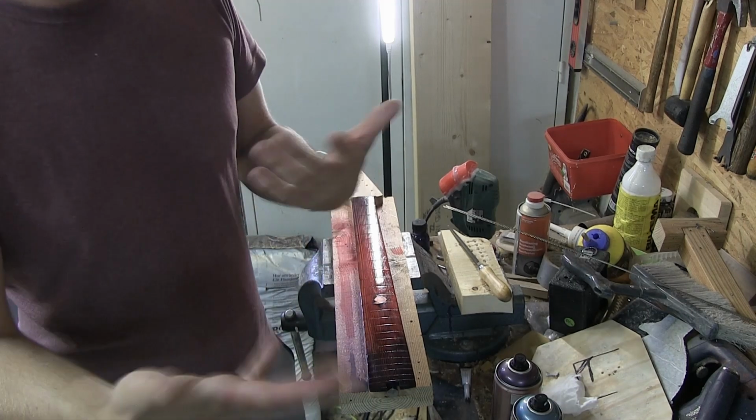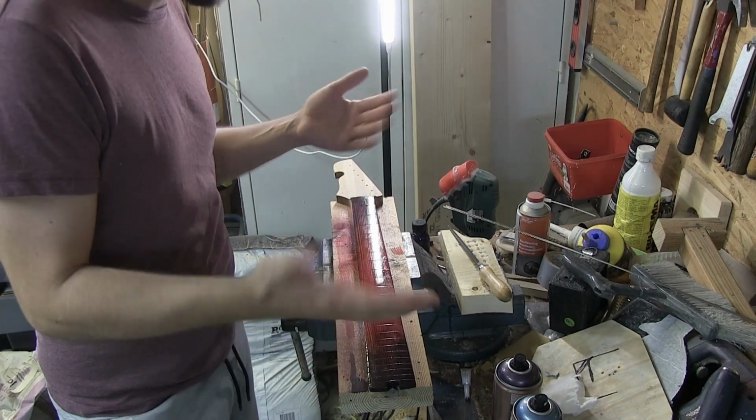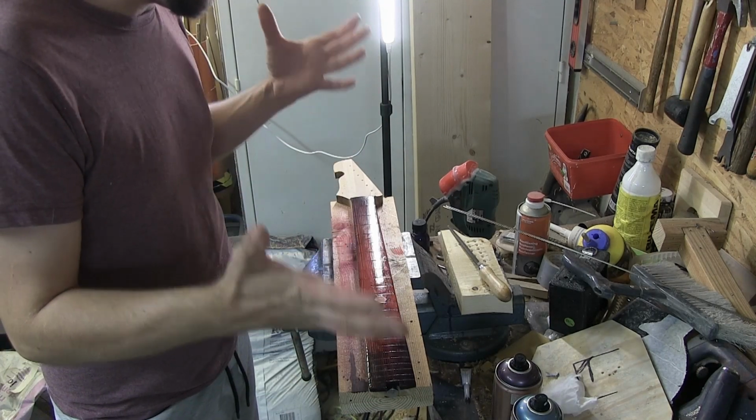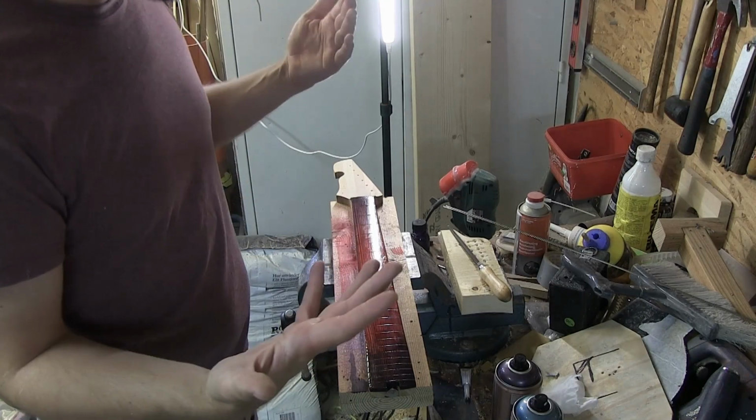Now, a little bit of re-dyeing is not a problem. We still have the colors, and we can always make more. But we should still be careful and take a couple of extra steps. So we're going to have to do a couple of things differently.